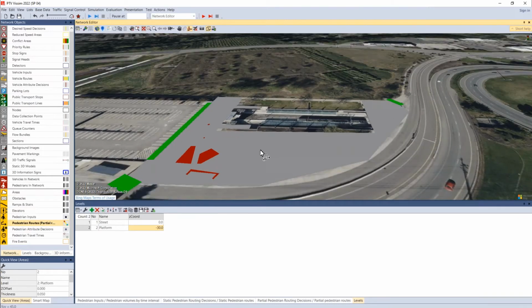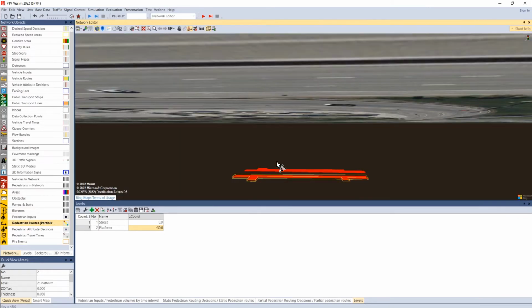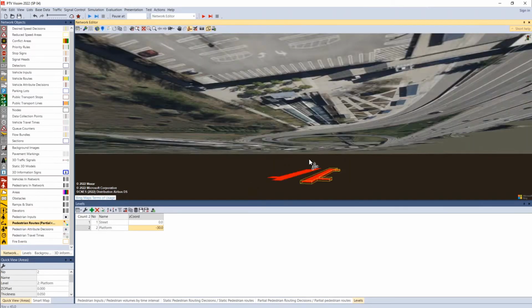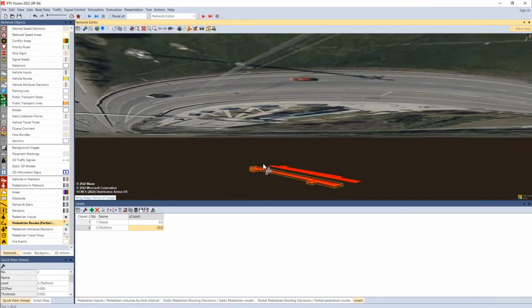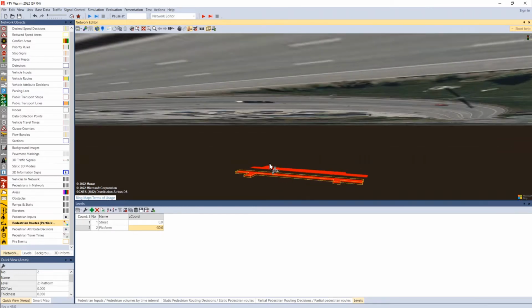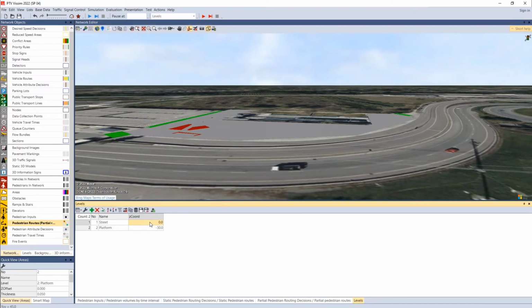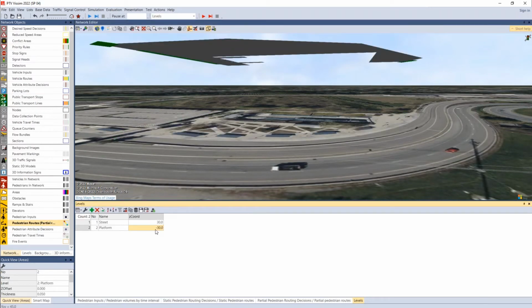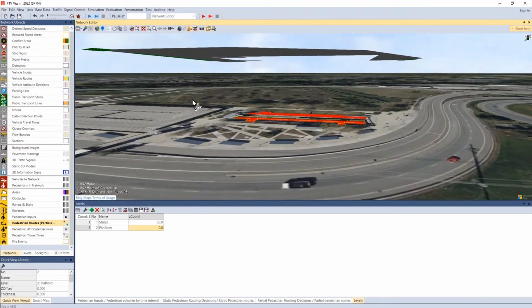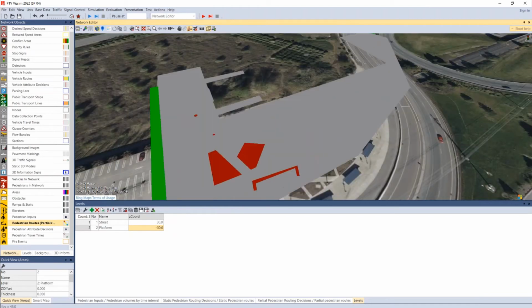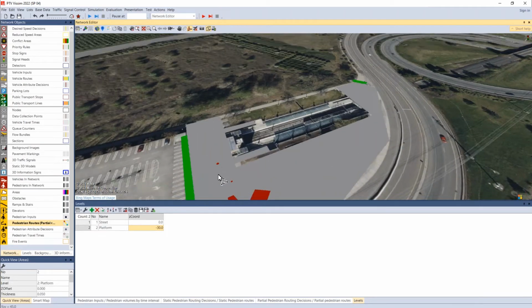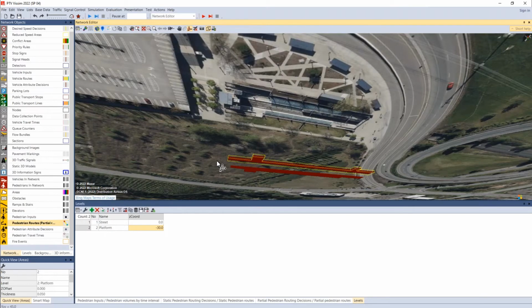But when I pan down below the aerial imagery, you can see how we now have our subterranean levels. So that's one way that you could look at it. You could also just offset the street level up instead, and so everything is visible above ground. It just depends on how you want to do it.